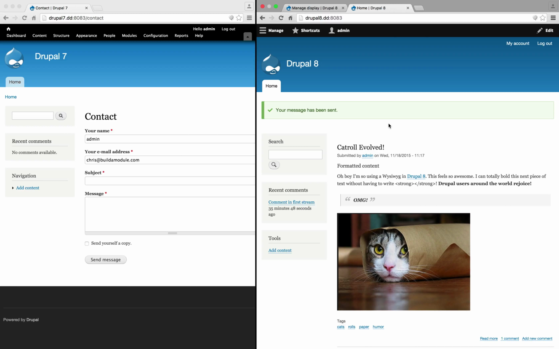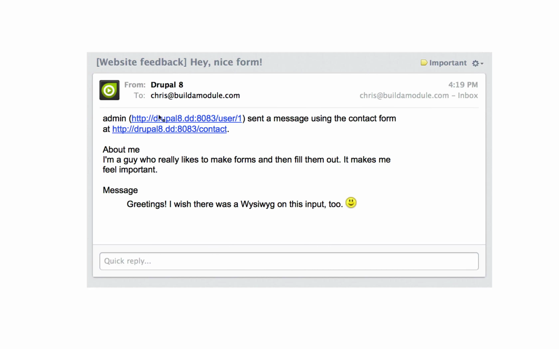Now, just like in Drupal 7 or in any web project, if you don't have your machine set up to send email, you might not get anything once this is submitted. Configuring that can be a little tricky, but if you really need to test it and you're not sure how to configure it on your local machine, you can always spin up a remote Drupal 8 site and test on that. When I check my messages, this is what I got.